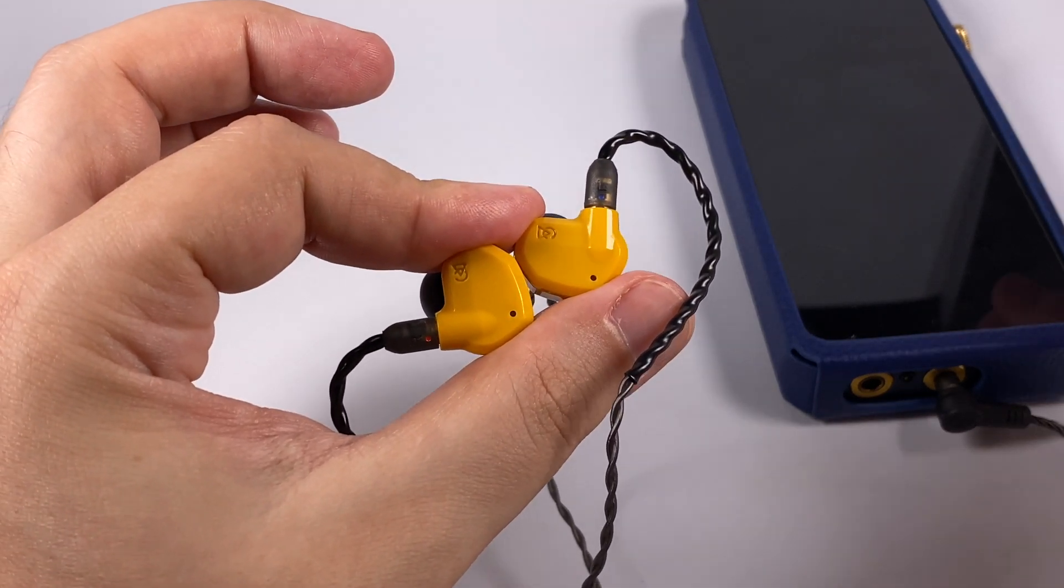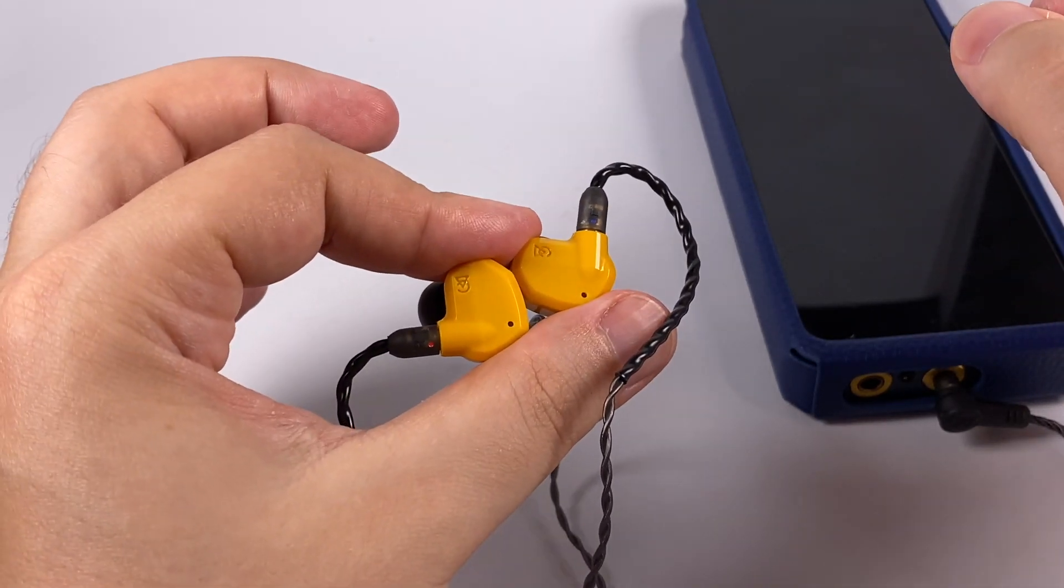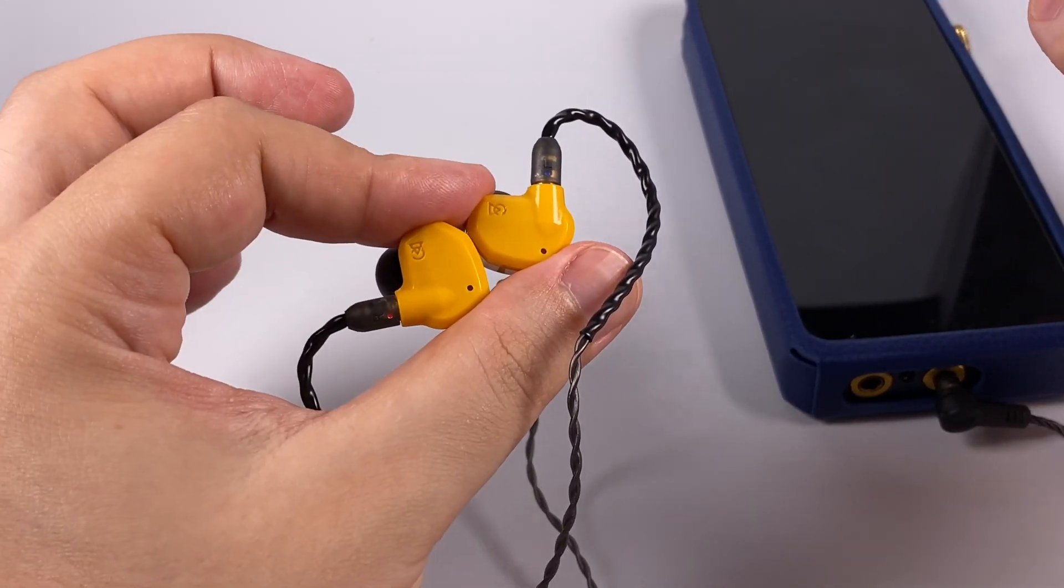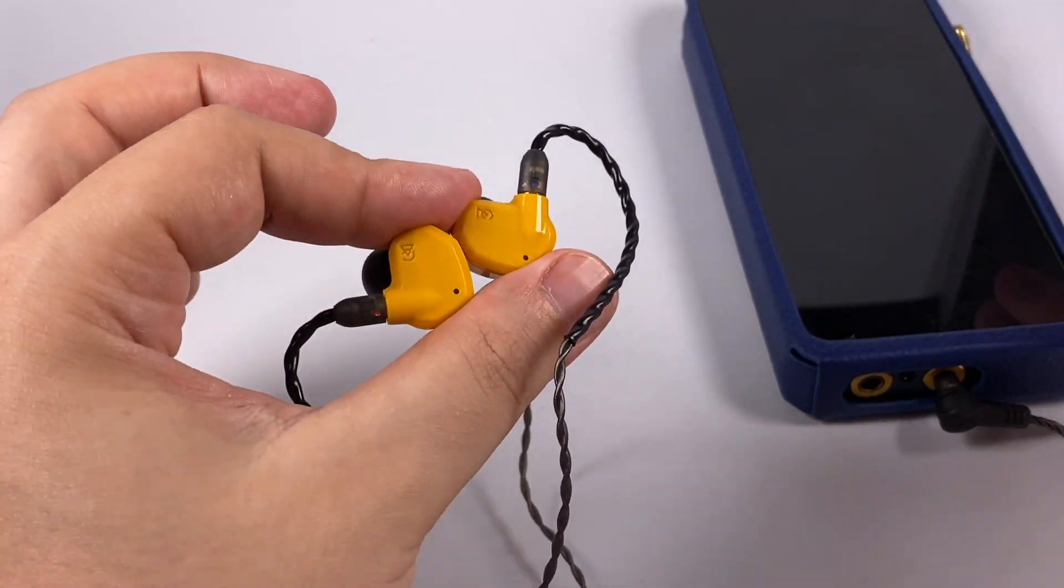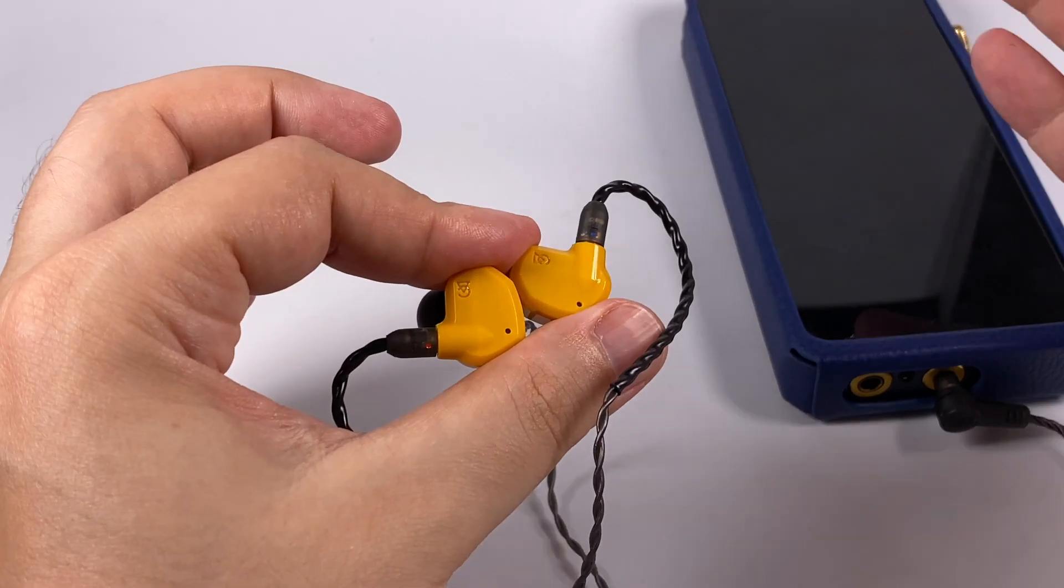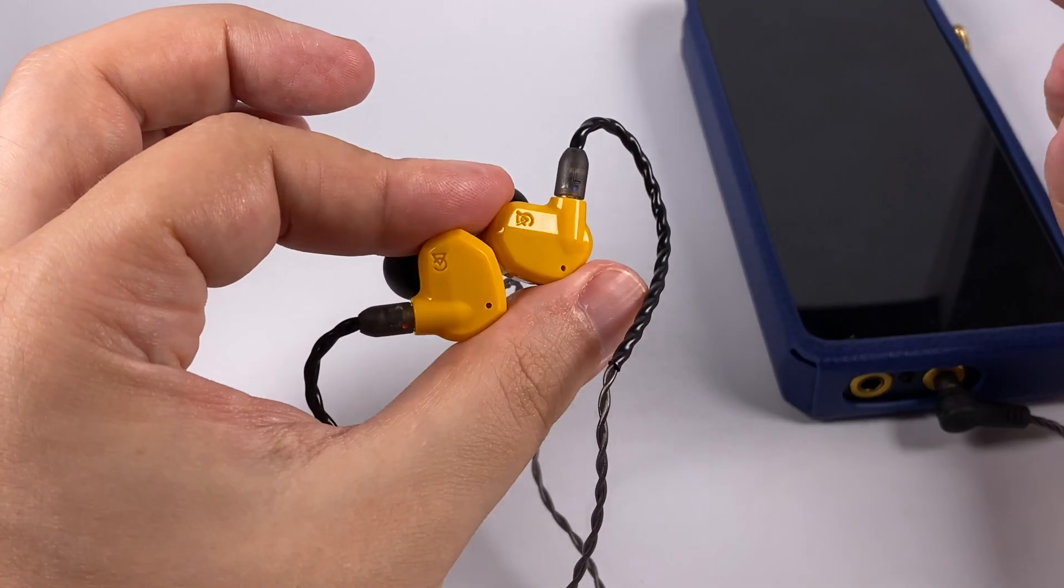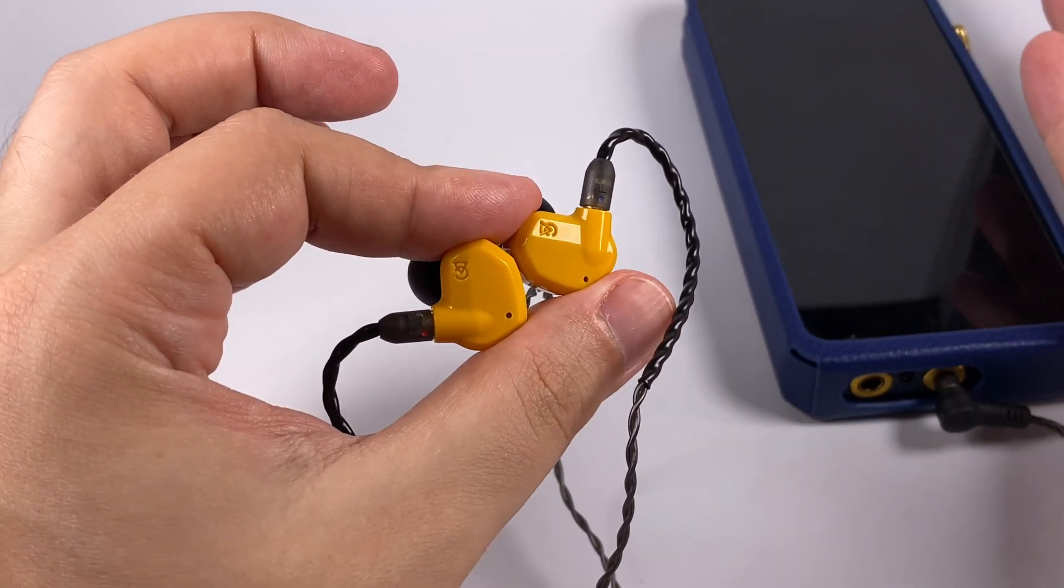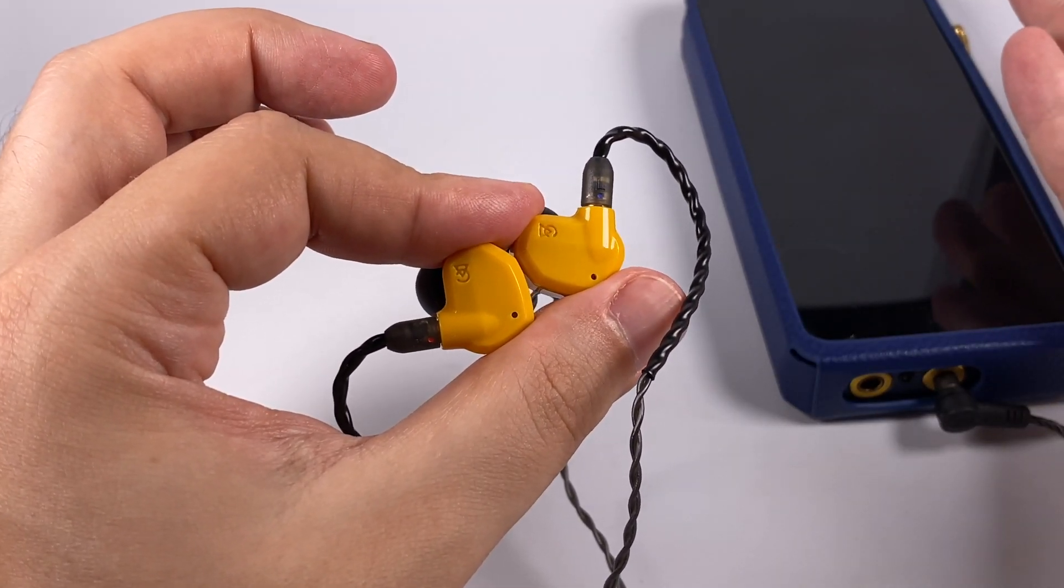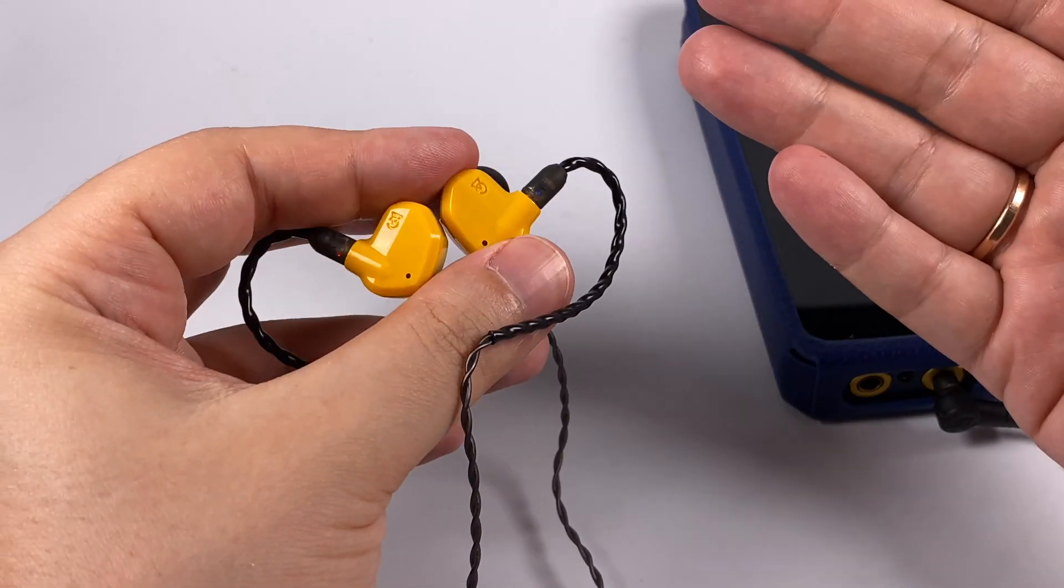Upper part of mids are slightly boosted to create a contrast. So female vocals have a nice added sparkle, but not too much. And still, it's just dynamic drivers in terms of resolution. So if you need more resolving sound, Satsume is for you. But it's pretty coherent in terms of tuning and such representation of mid frequencies stays in tune with the overall sound spectrum.